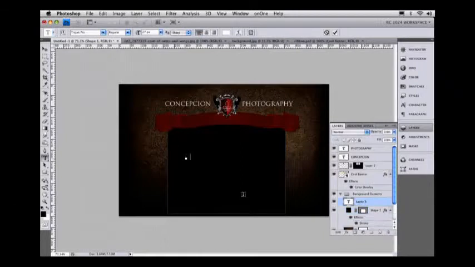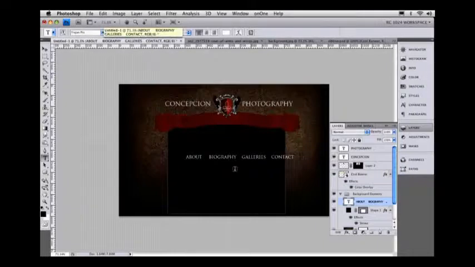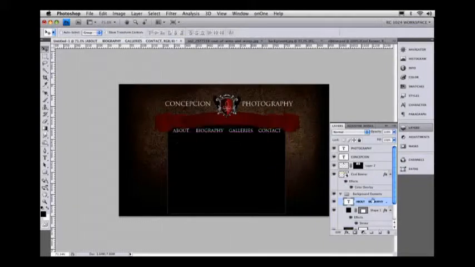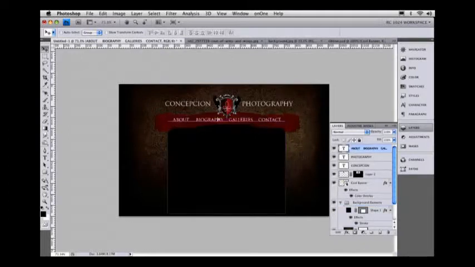That's looking a little bit better, but I'm going to try to play with this a little bit more. Maybe what I'll do is I'll make it a little smaller and move it into this place. Now it'd be really cool if I can get it to bend. So using my text tool, I'm going to go ahead and click on the warp, and I'll use an arc. I can decrease the amount of bend that I have there to kind of get it to conform right to where I need it. I could always just move this around and put it exactly where I need it there. Once I have it all set, I'll click OK.